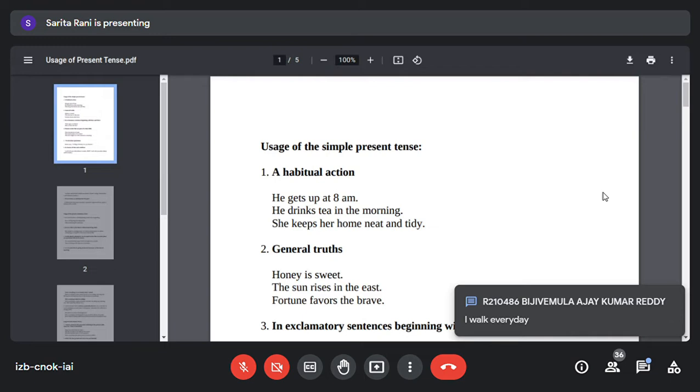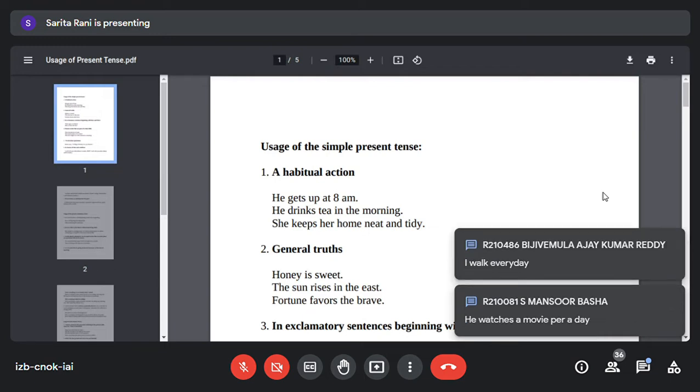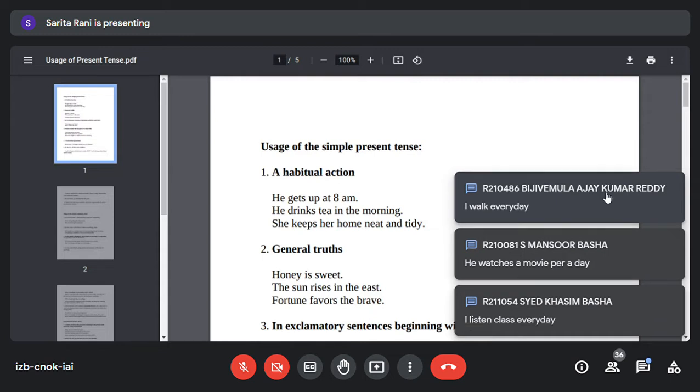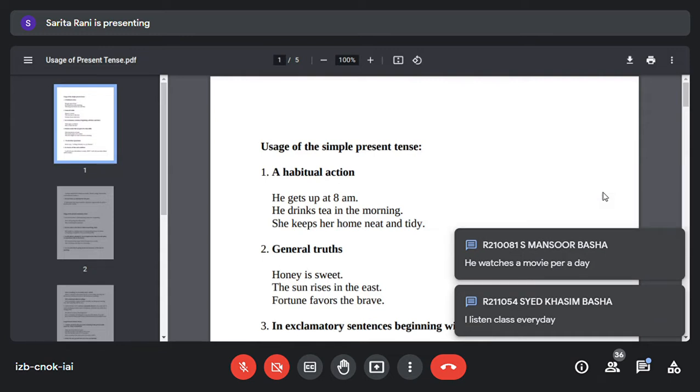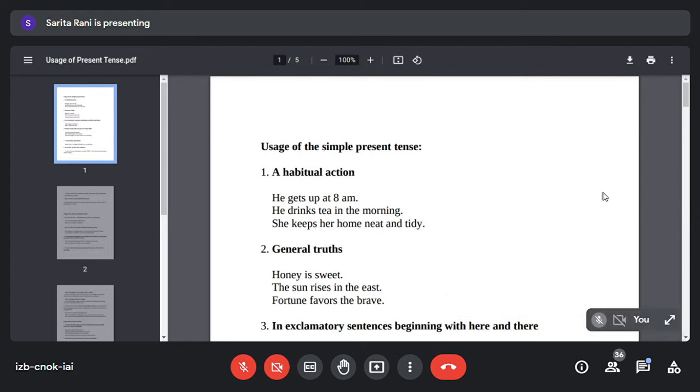Right? Let us move on to the universal truths now. Universal truth, this is a general truth. General truth means facts. Anything which is related to fact, which is true, which cannot be changed, those things come under general truths. That is universal facts. Clear?